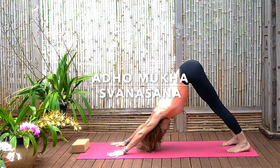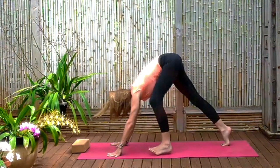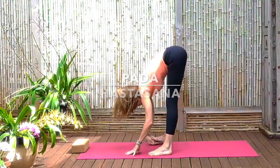So lengthening the sides of the torso. Firm the knees, push the front thighs back. Make sharp points with the buttocks and push the buttock bones up to the sky. And now fix the shoulder blades, pressing the shoulder blades in. And then stepping forward, the feet the width of the mat, place the hands underneath the feet and find Parahastasana.